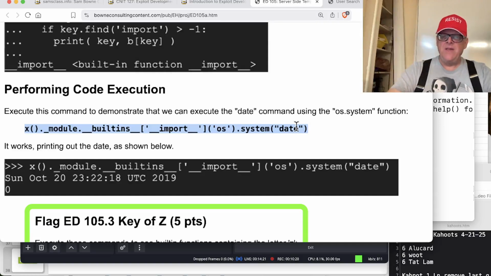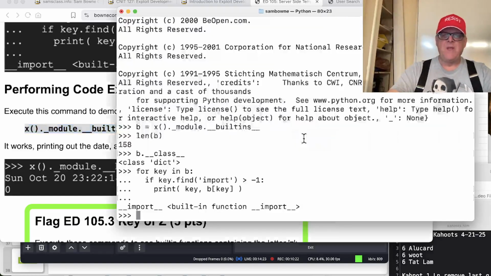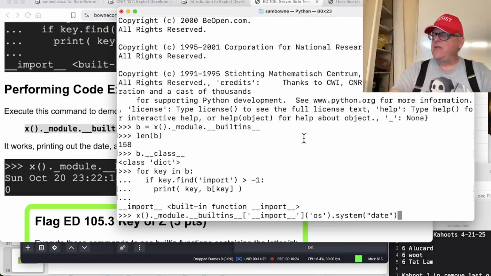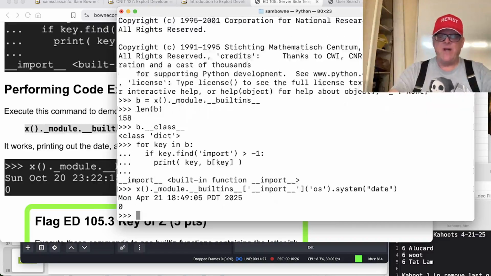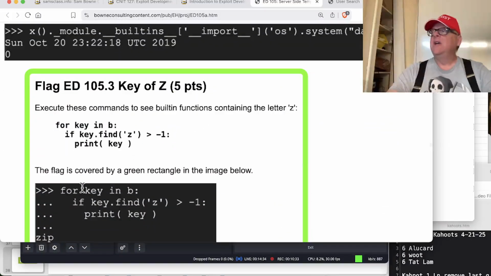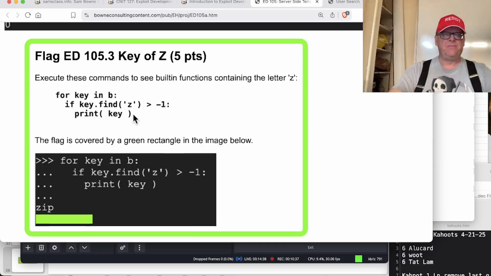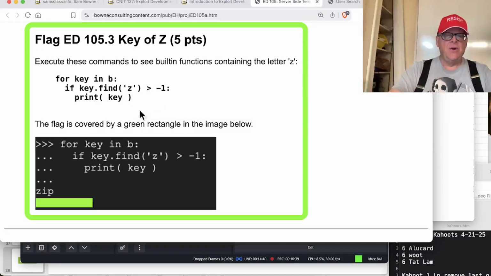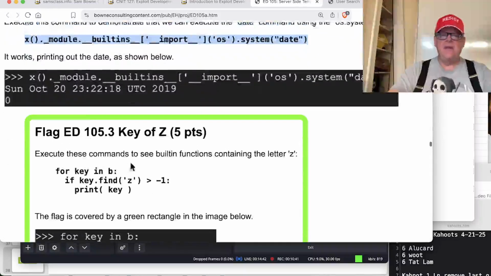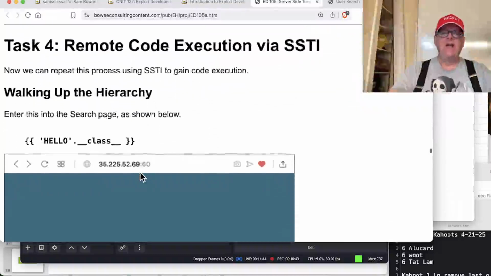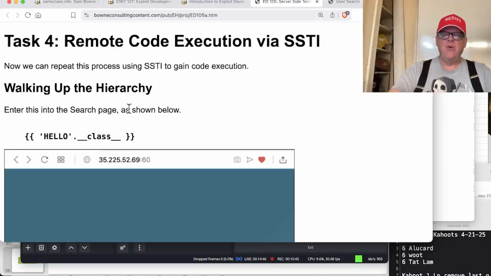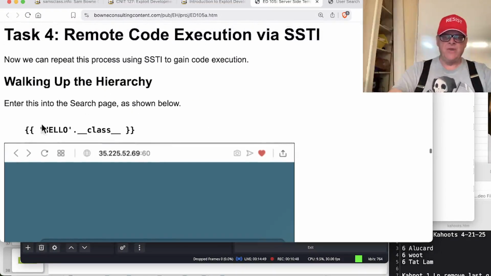So what we've done, this string and the strings before it that define the variable X and the variable it's based on, now execute the system command date. So that's code execution, all from putting stuff in a string. So here's a test to see if you got that all working in Python. And here's how you do the remote code execution on a web server.